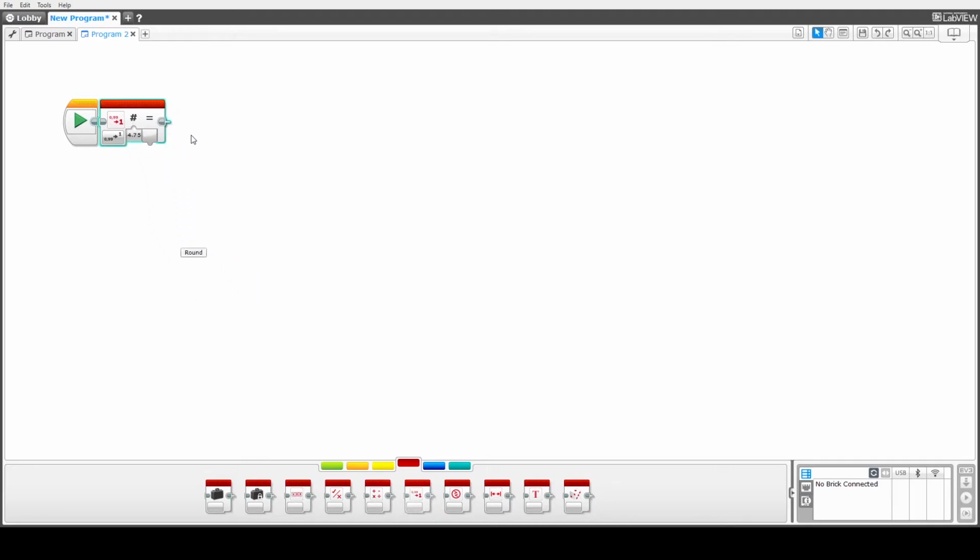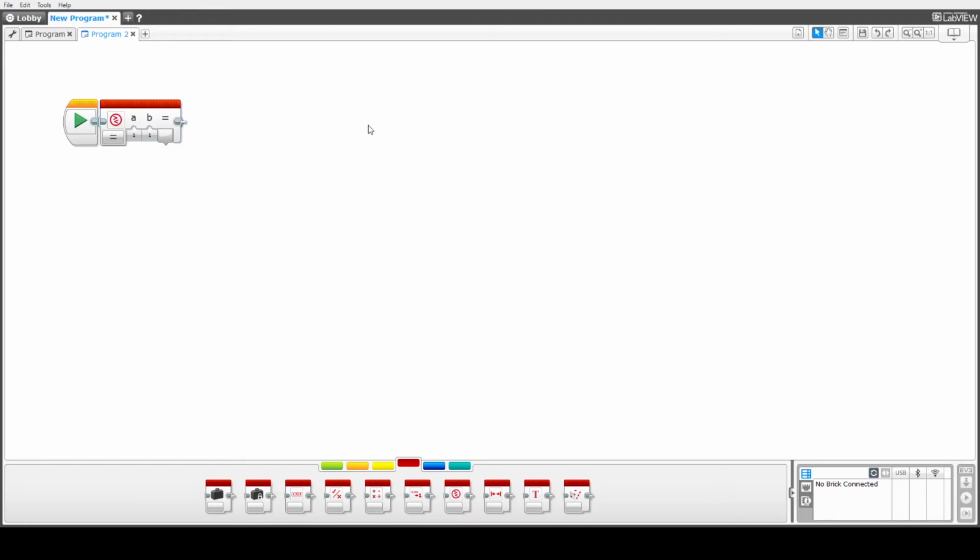Next, we have the round. This is very simple. It just rounds. You can choose what mode you want it to round the number. So if you choose the nearest, then it will choose the nearest whole number. And you could round up, so no matter what the number is, if it's like 1.01, it will go all the way up to 2. And you can also round down, or you can also truncate, which basically just cuts it off at whatever number of decimal points you want. So in this case, if I truncated it with 1 decimal, then we'll just do 4.7. It won't worry about anything after that.